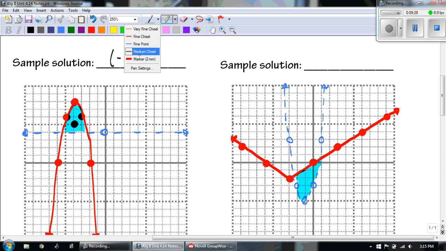Okay, and then find a point. I try to go right in the middle, somewhere that it's easy to see to make sure it is, and that is the point -1, -2.